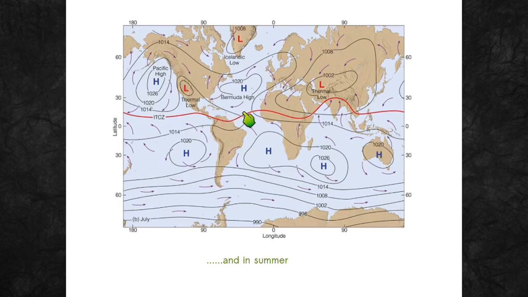We have a similar kind of thing that sets up over North America that tends to draw air off of the water over the land, which tends to give you more precipitation during this part of the year as well in certain parts of North America.